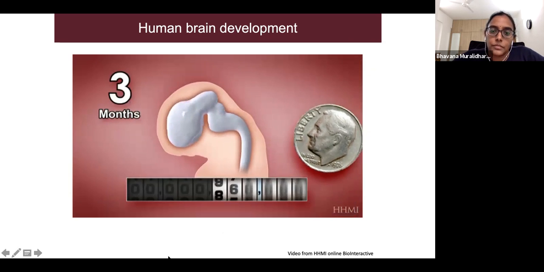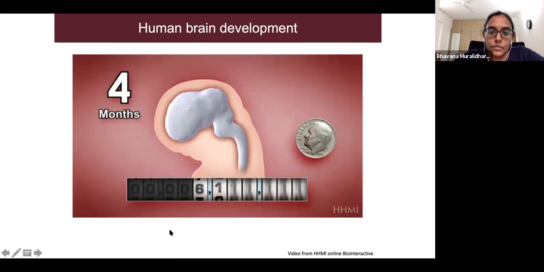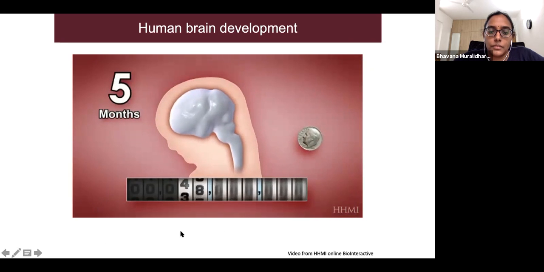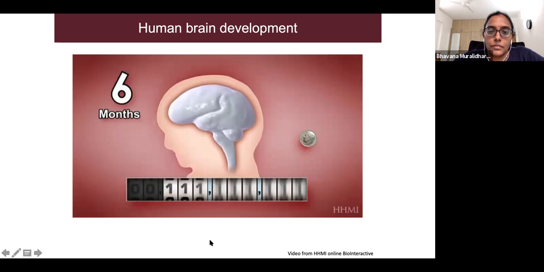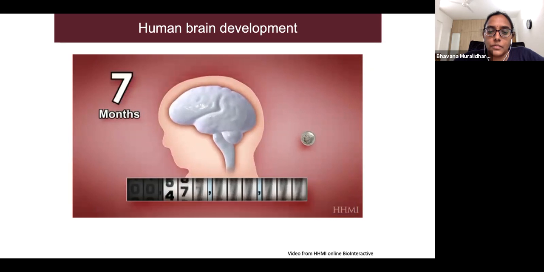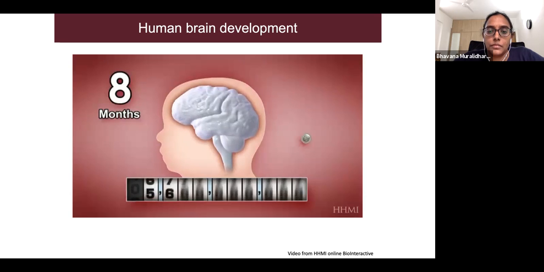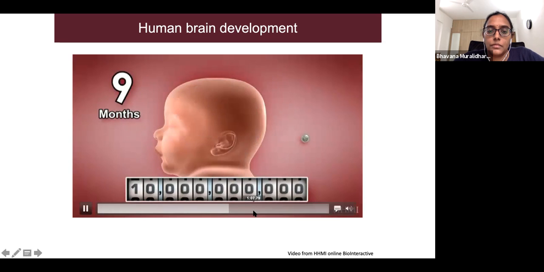So by 3 months, we have something like 1 million cells. The nervous system is beginning to exceed the size of the dime. You can see that the future forebrain and the cortical region are expanding disproportionately to the rest of the nervous system. By 6 months, we have hundreds of millions of neurons, and the brain is beginning to take now a familiar shape. You can see the beginnings of the indentations, the sulci and gyri that Eric described, so that by the time we approach the 8 and 9 months, this is now a familiar picture, and we have tens of billions of nerve cells present.